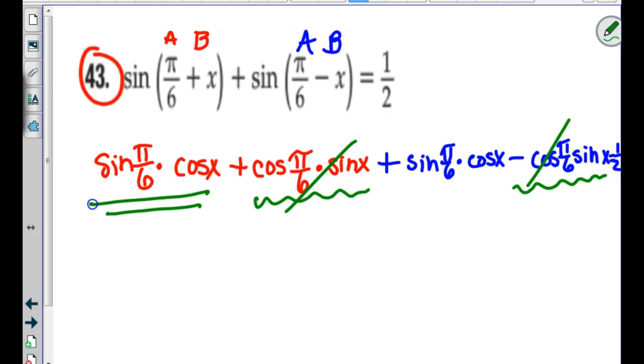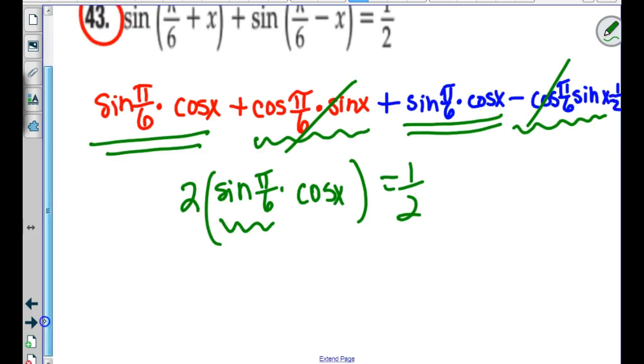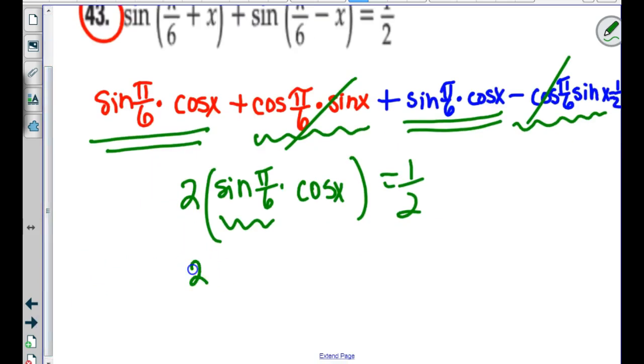Now, this is just like the one we just did. What happens here? Yeah, there's two of them. I guess we should have evaluated first, but it won't matter. We can evaluate now. What is the sine pi over 6? Let's substitute that in sooner rather than later. Oh, pi over 6, the sine is just 1/2?